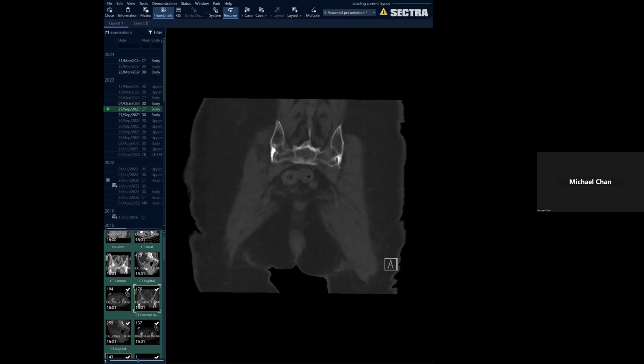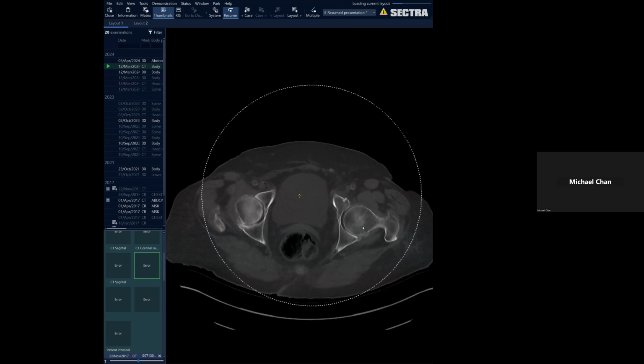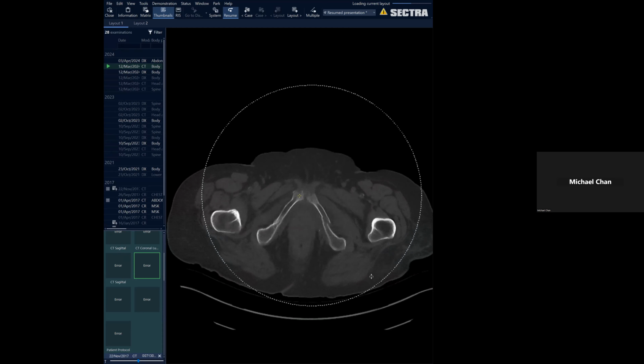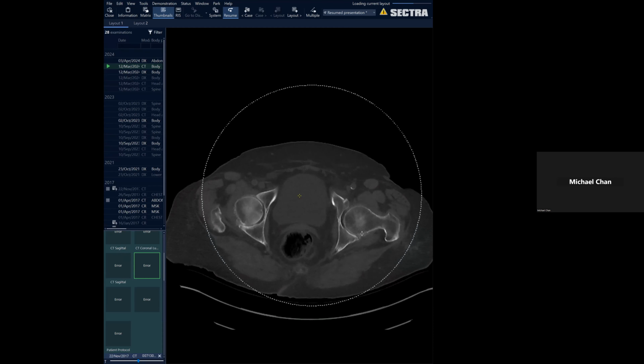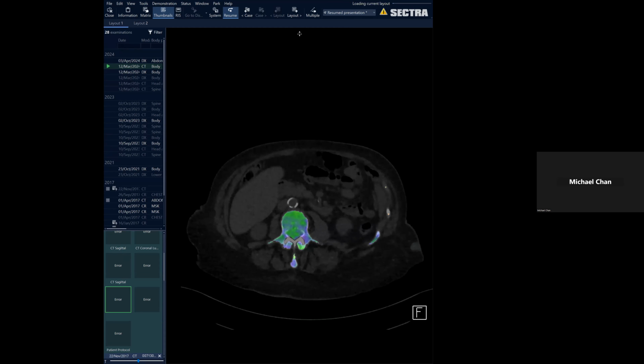Sorry, the axials are not working. This is just another case of how the bone marrow edema maps might help, although we might not be able to see it. So here we can see that there are subtle fractures involving the anterior acetabulum and the inferior pubic ramus.